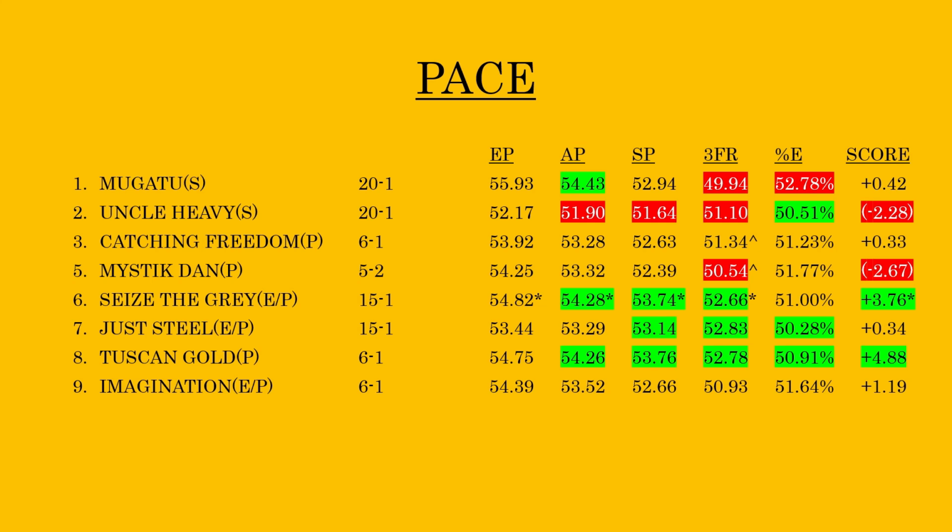So looking at these, as we mentioned in the past, for the Kentucky Derby, usually a horse who leads in the average and sustained pace categories wins the Kentucky Derby. And so if you think of it from that perspective, from that qualification, Tuscan Gold has to look pretty good. And that's one of the reasons I like him. His pace numbers set up really well, in particular the fact that he manages his speed so well with a low percentage energy. He leads in overall score, and so I think he looks pretty good.